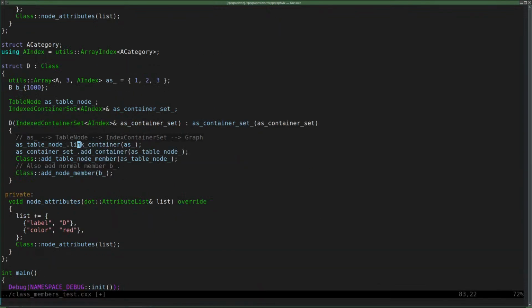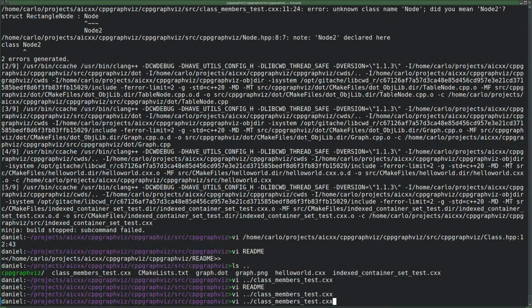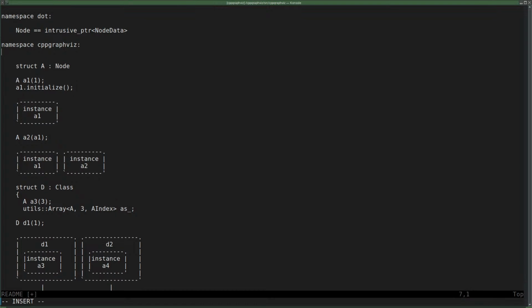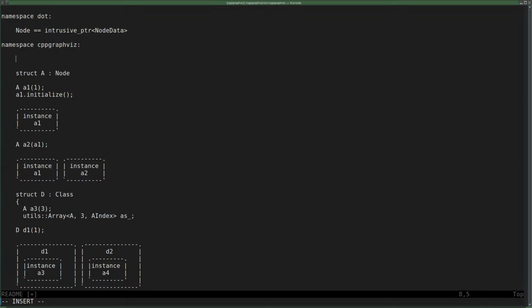So go back to. So now we are here. We know about this node, but actually a node template. So we don't know about this node, but we do know about a node data that we defined here in this namespace.